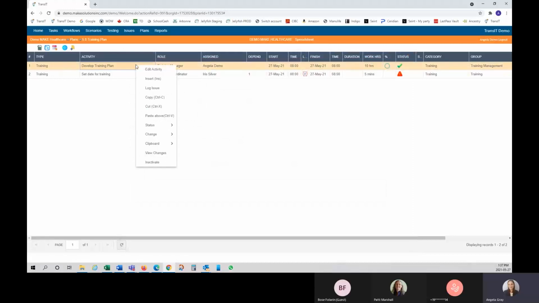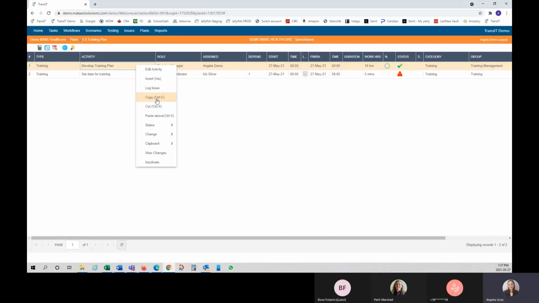From here, you could also right click and select a few different options. So you could select to copy. As you see, it does say Control-C, which means you could also press that on your keyboard to copy. And so when I'm selecting copy here, that means that I'm copying within TransIT.